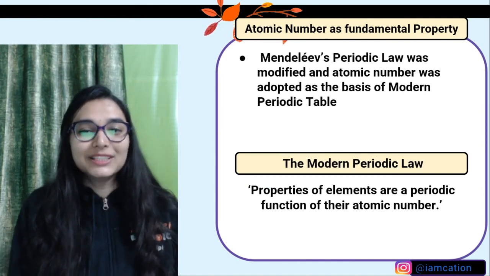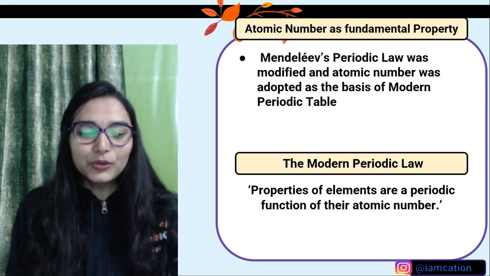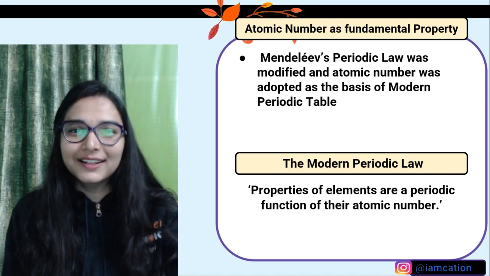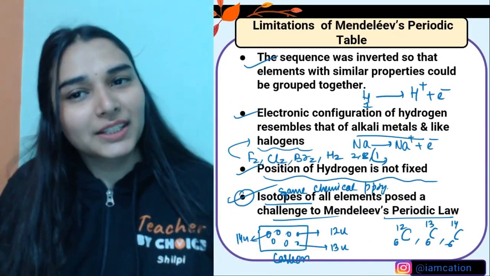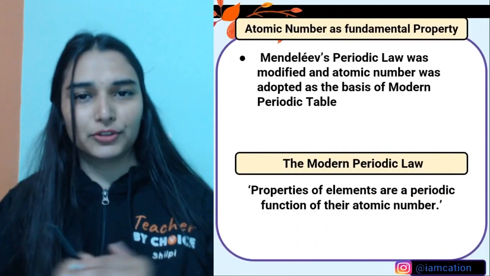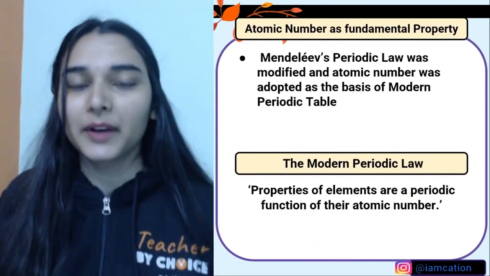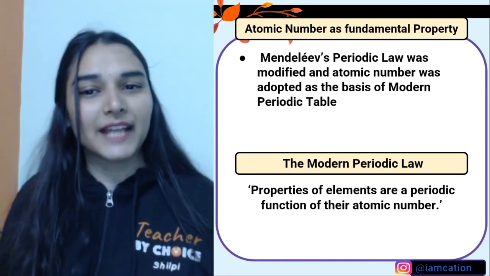That we will be discussing now and is very important. Fine. I hope you have understood everything so far. So let's get started with the next thing. Once we're done with the limitations of Mendeleev's periodic table, now we know that this is not a solution. So we need some other classification that can solve all the problems that we were facing.